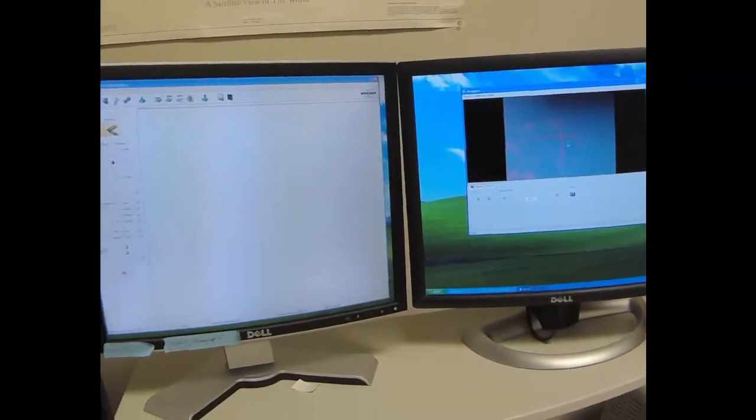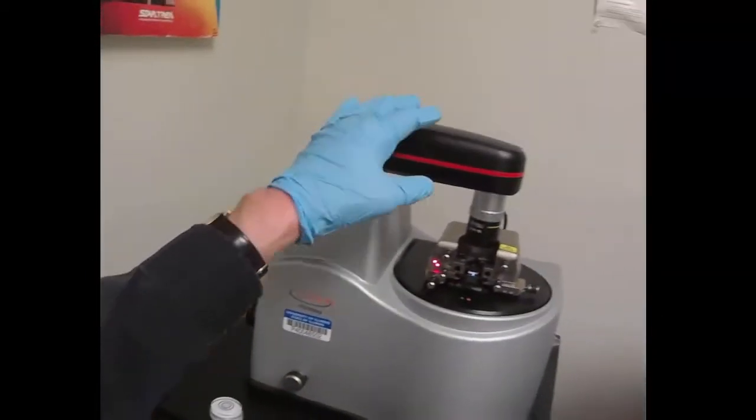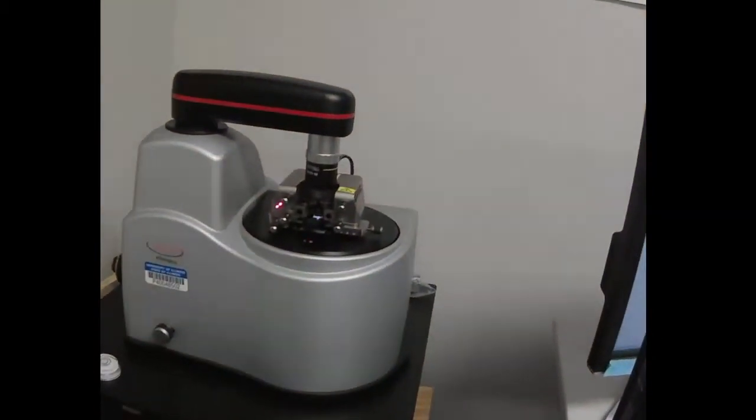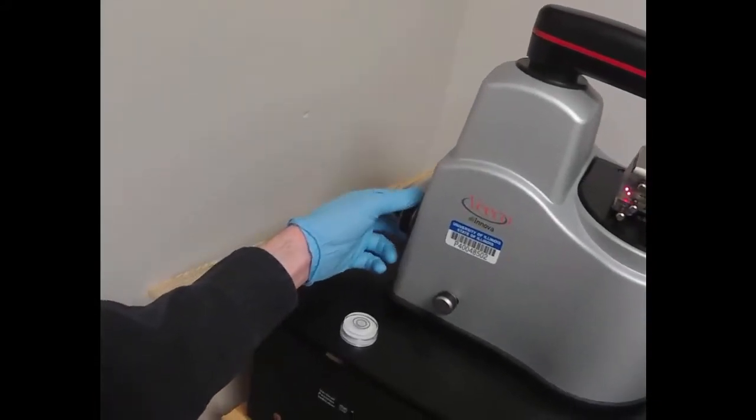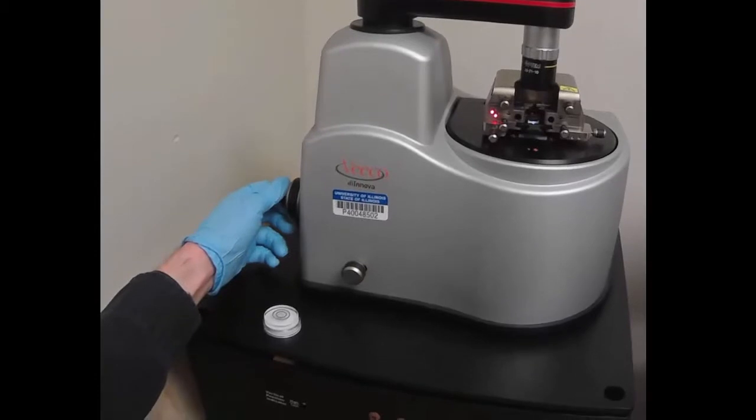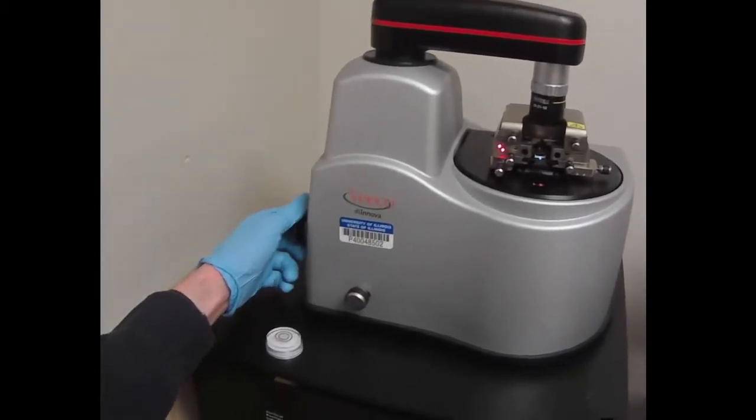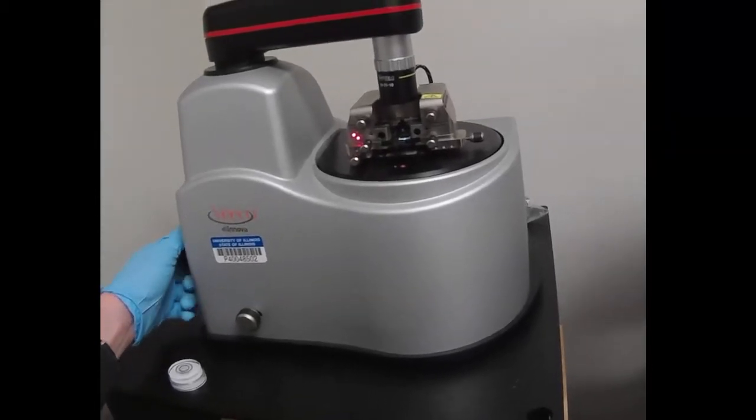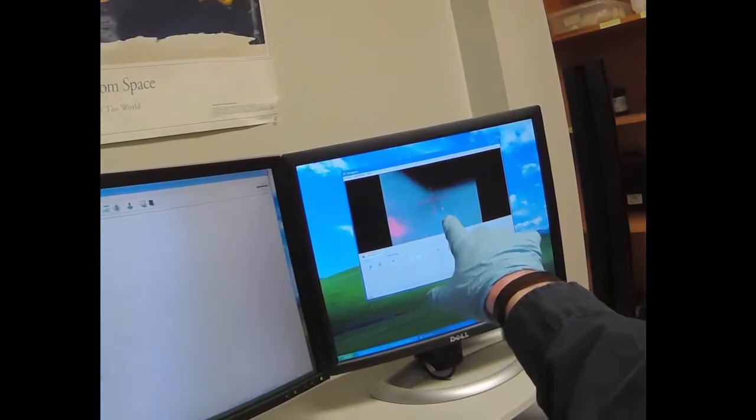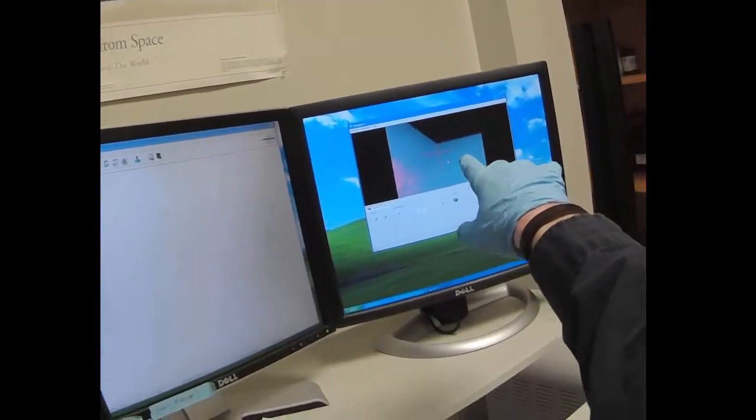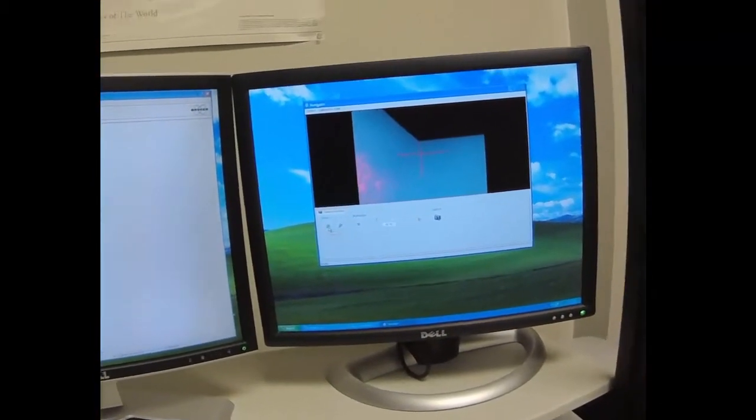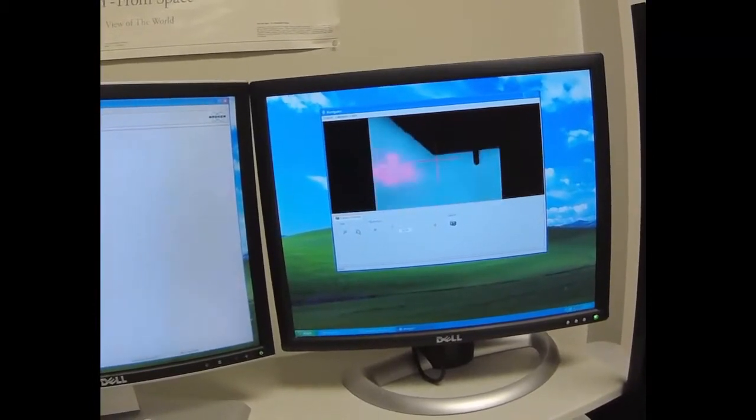So what I'm going to do is focus my optical boom camera here, and this is the live camera display, to see where the cantilever is. This is fine focus. This is coarse focus. Again, there's very few things you could break in this instrument, but you could break this motor if you force it too much. I never remember which way to turn to change the focus, but you can see the microscope is going up and down. As I do that, my image here gets in focus and out of focus. This is a piece of the chip that the cantilever is etched off of.